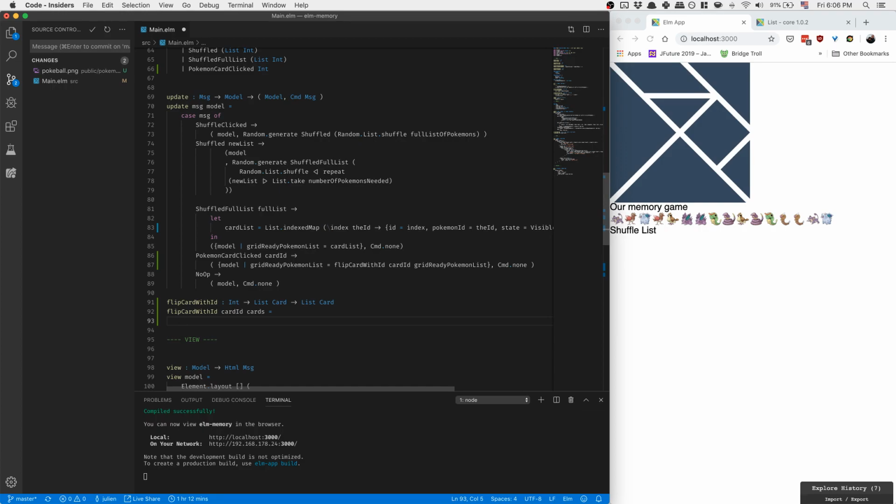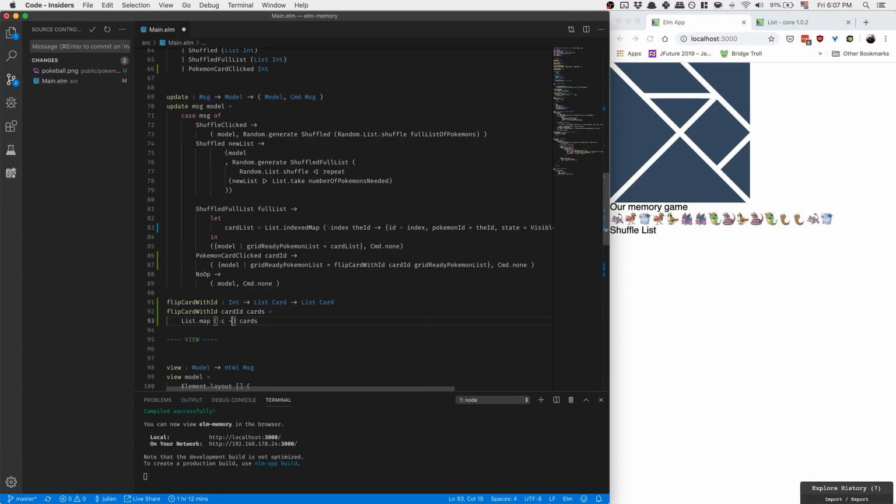Okay, and now the simplest way I can think of is I can map, I guess. So I could do a cards. I don't know how to replace. That's why this channel is called Learn With Me. This.map, we're gonna go through cards, and here we're gonna create an anonymous function.